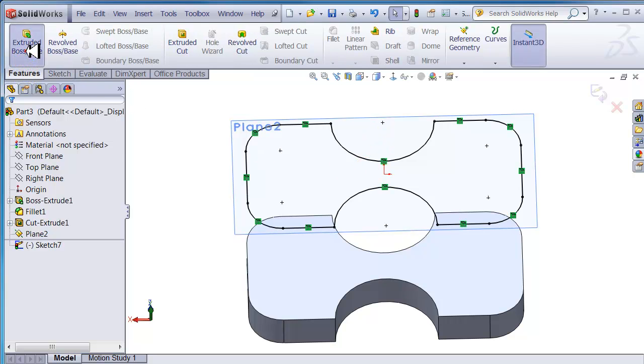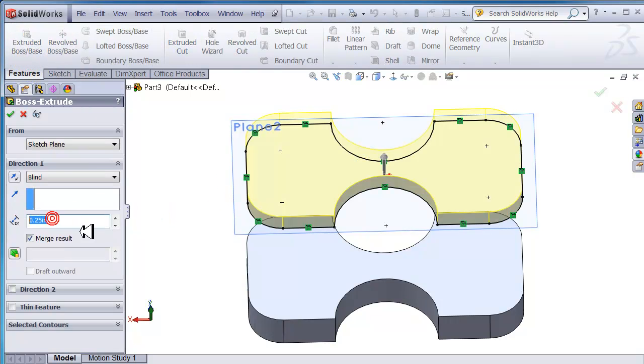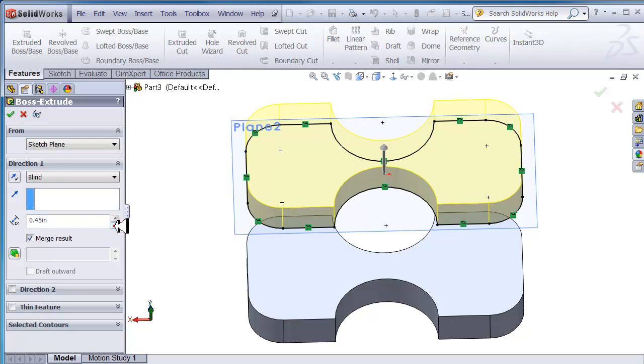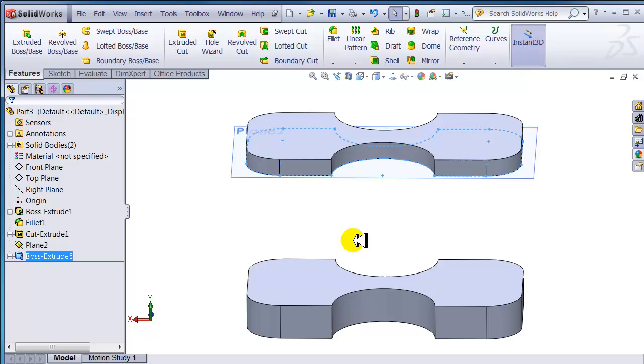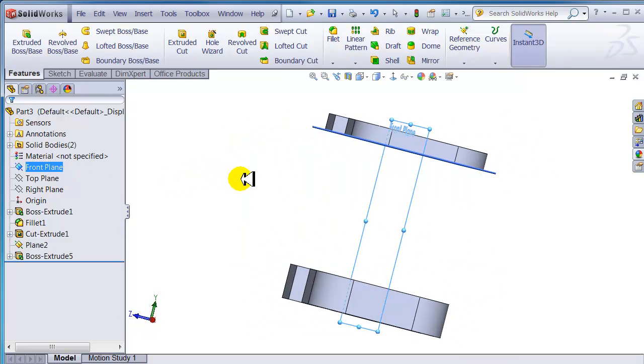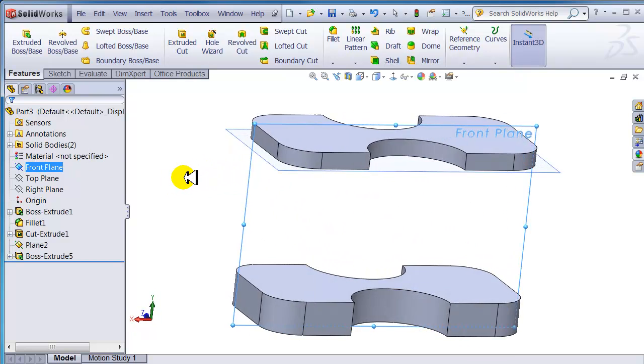I'm going to go to the Features and I'm going to extrude that, and I can put my distance whatever I want that to be right here. Let's make that 0.25, check mark. All right, now what I'm going to do is I need to just draw a reference line on a plane. And I happen to have the front plane right in the center of my object.